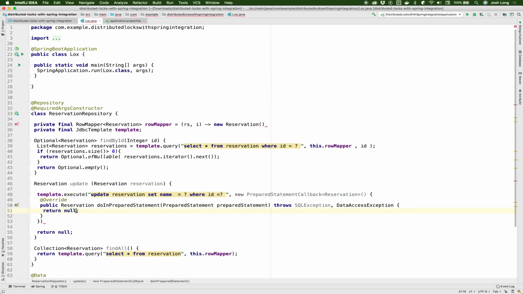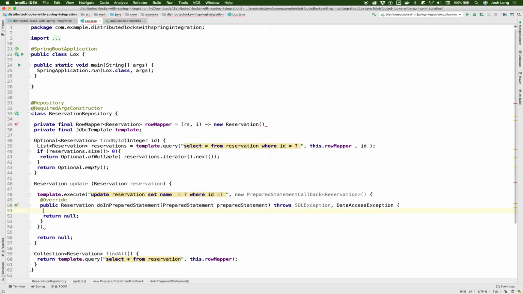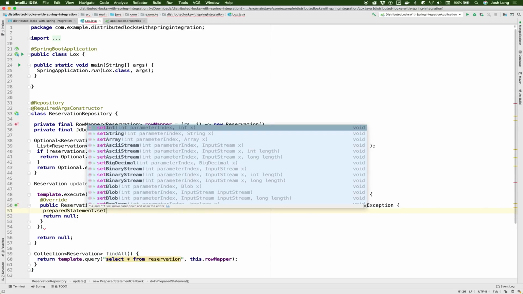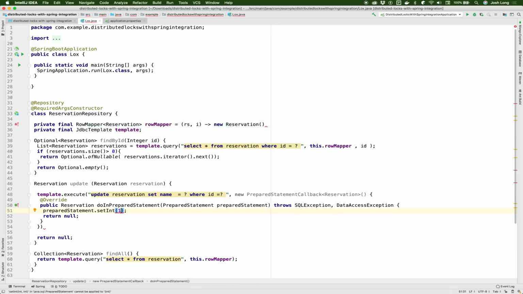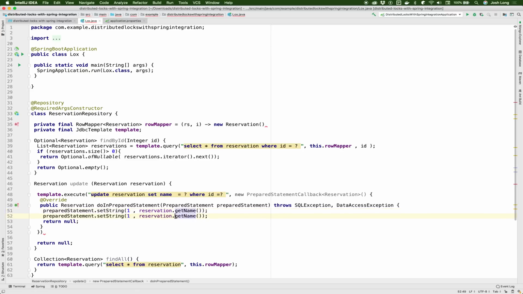Alrighty, and we're going to say preparedStatement.setString 1 equals reservation.getName, and then this will be the int, setInt.